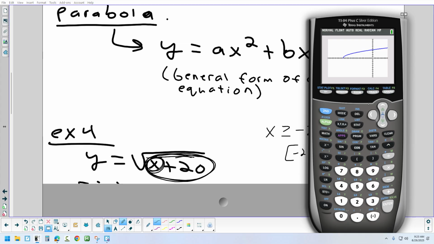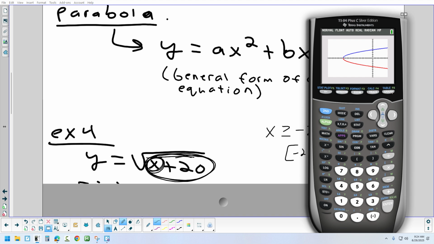And that's what a typical square root function looks like. It's basically half of a parabola on its side. In fact, if I drew the bottom part, you don't have to worry about what I'm doing. I'm just typing in the opposite of square root of x plus 20. I would get the other side of my parabola. So that's exactly what a square root is, half a parabola.